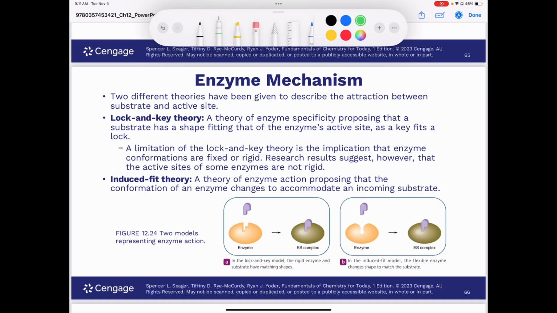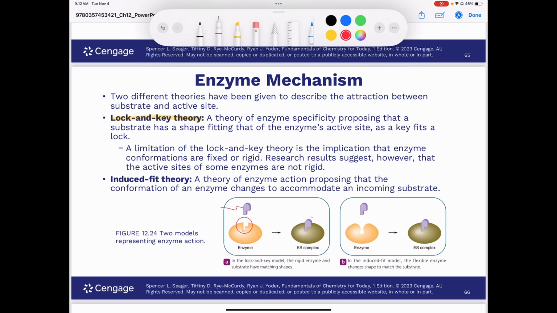Now, there are a couple of theories about how enzymes and substrates bind together. According to what we call the lock and key theory, which is the oldest of the theories, the enzyme surfaces will accommodate only those substrates having a specific shape and size, and thus only specific substrates fit in a given enzyme and can form a complex with it, just like a lock and key. Down here at the bottom, you see that you have this specific shape of your active site in your enzyme, and then this would be your substrate here.